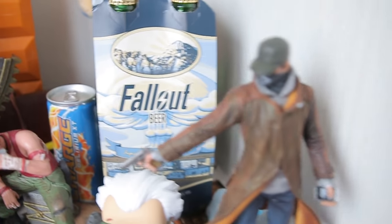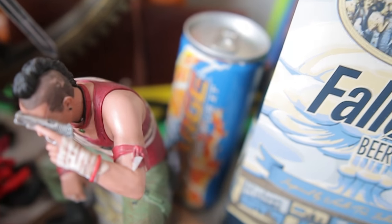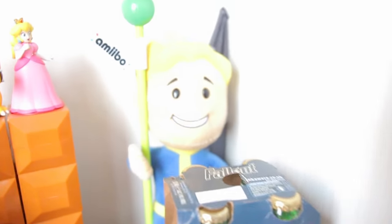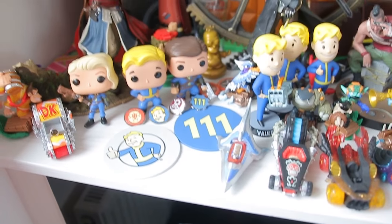Over here, we've got a Watch Dogs figure. We've got Fallout beer over here. I've got a can of Overcharge here from the game Sunset Overdrive on Xbox. Really good game. Over here, I've got Vaas from Far Cry. I've got some amiibos that I've started collecting. What else I've got? I've got a little Vault Boy plushie. And yeah, this is pretty much step one.